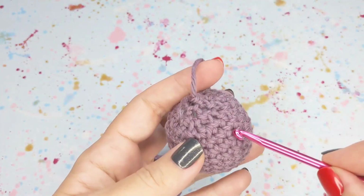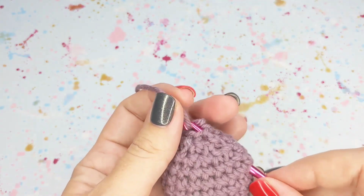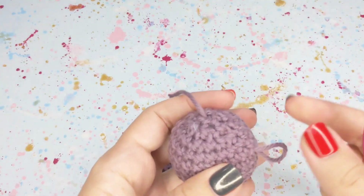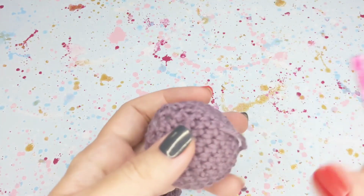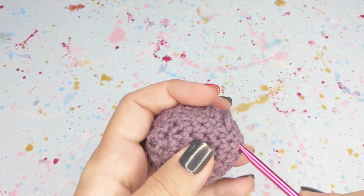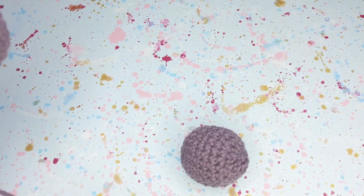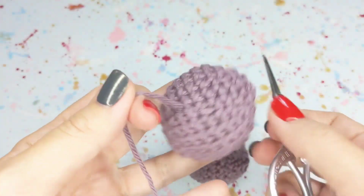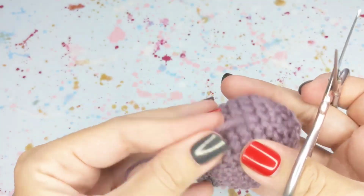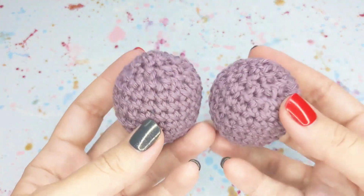Here I'm gonna hide the tail in. Be careful not to pull out stuffing like I did here a little bit. You can go, of course, through more and just get it in there a little deeper, but I think for this project it's okay.